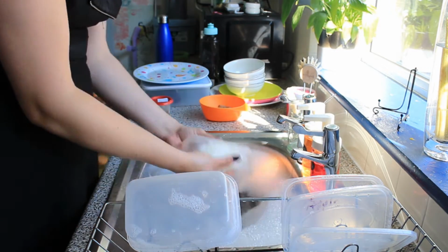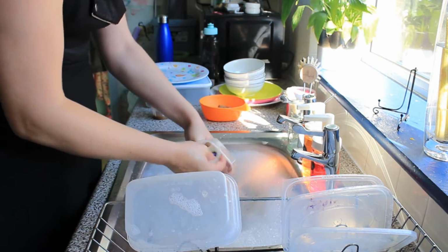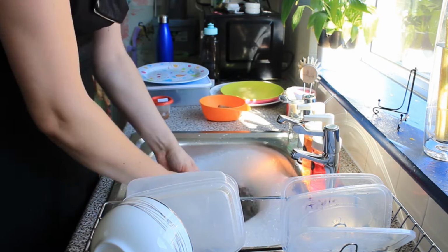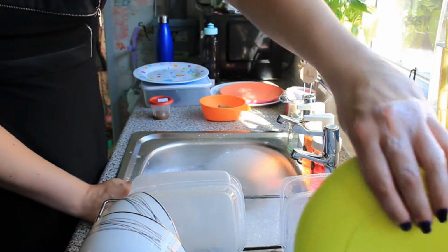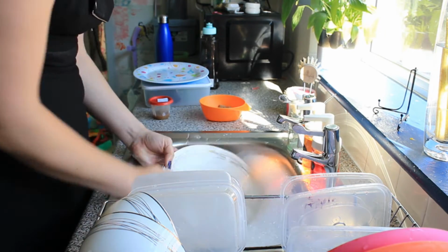Okay, so I'm washing my pots first. This always tends to be the biggest job, so I always do this job first to just get it out of the way. For washing my pots, I just use Fairy Liquid because I find it works best, and I haven't found anything else that really works quite as well, apart from the Aldi brand, which is really good.